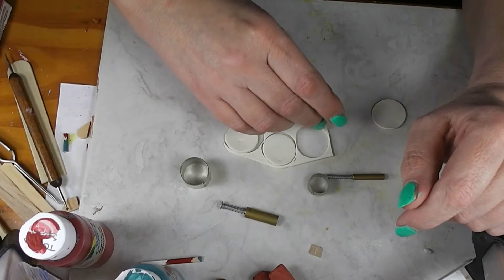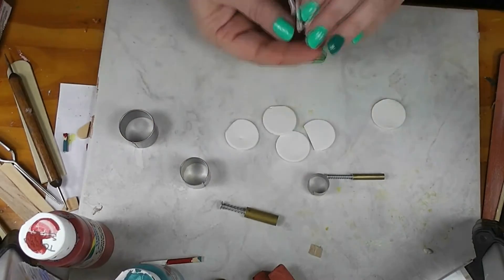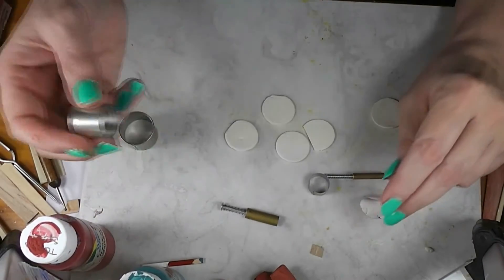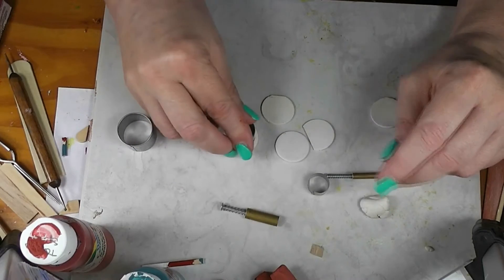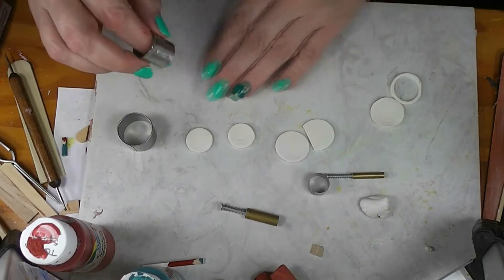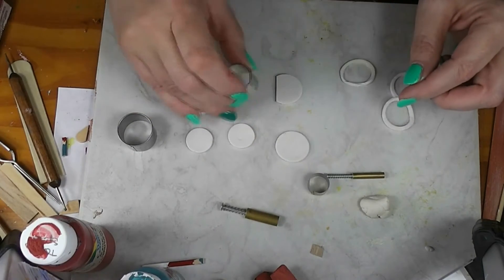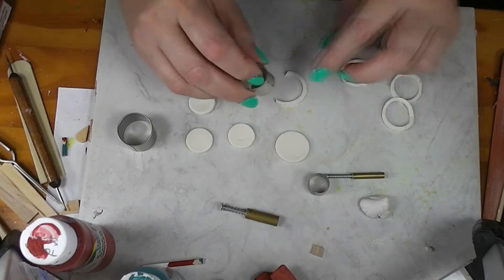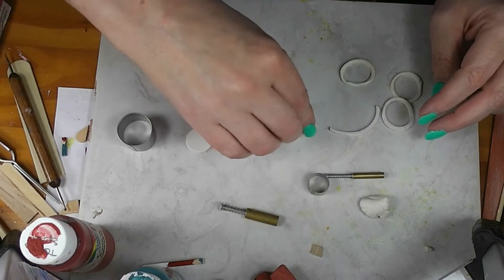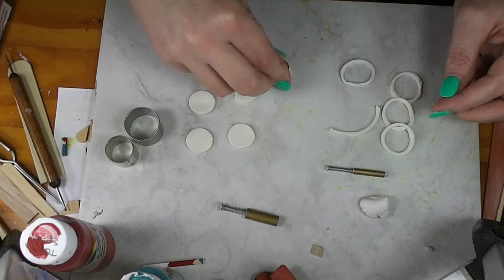Now if you don't have cutters, it's okay if you don't get a full cut because onion rings are sometimes not all completely there. Pull those scraps off — we'll make some more. You could probably cut these circles out with an exacto knife if you had to. Now we're going to take the next one down and cut a ring. And if they get bent, that's okay, because sometimes onion rings are bent. It doesn't really matter — sometimes there's not a whole round.